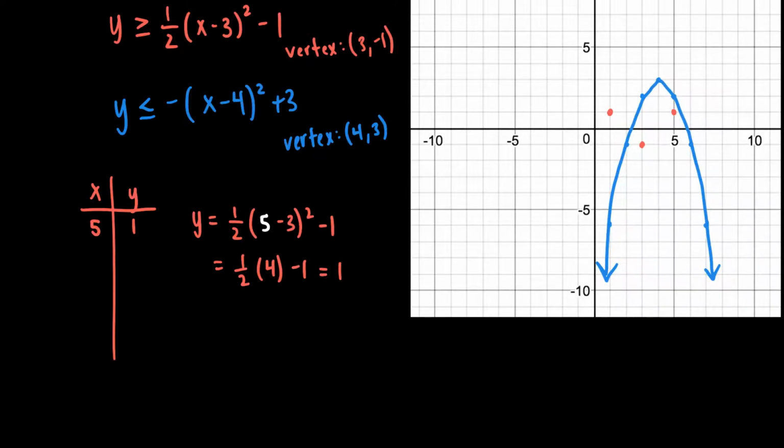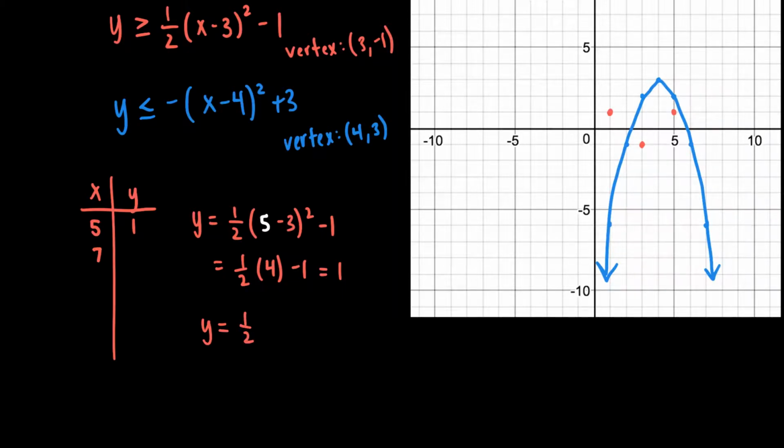And now let's go over 2 again. So we are now at 5. Let's go over to 7 and try it. You're more than welcome to try other values, like if you wanted to try 4 or 6, you could. It's just going to give you a decimal since you've got the 1/2 going on here, and that's just kind of annoying. All right, I'm going to do 7 down here.